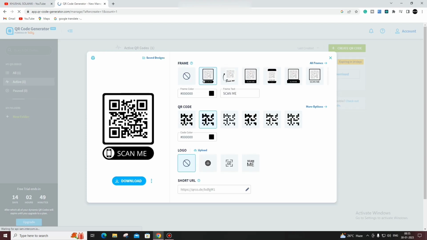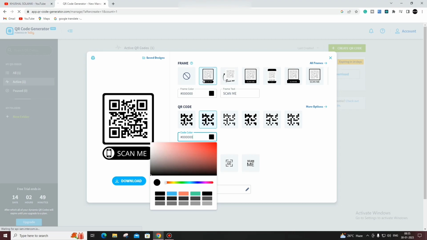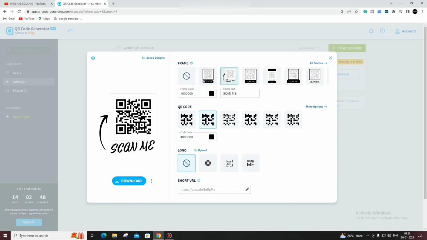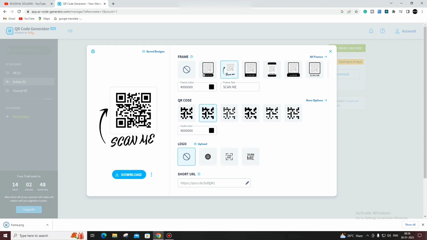So you can see over here your QR code is ready. You can also select the color over here. I will prefer black. If you want, you can change it, and you can also select some styles over here. For example, I will keep it like this, and you can hit download, and you can also create a short link over here. I will click to download, and after that you can open this.